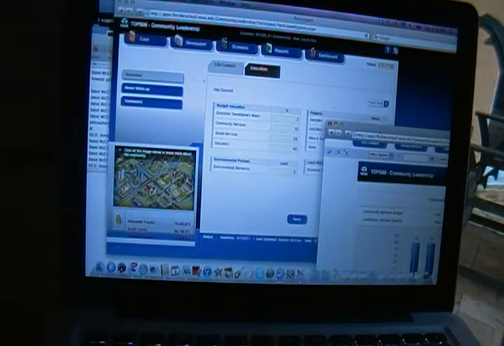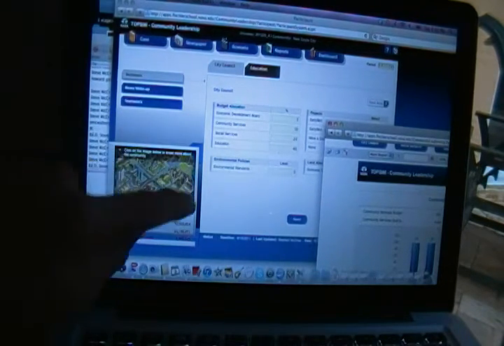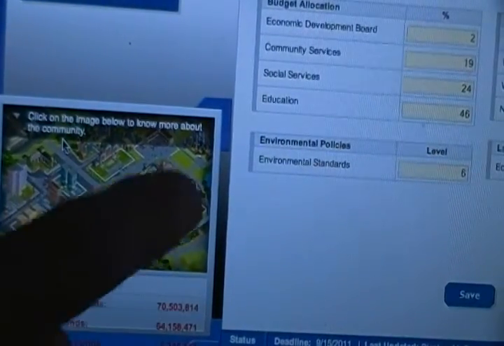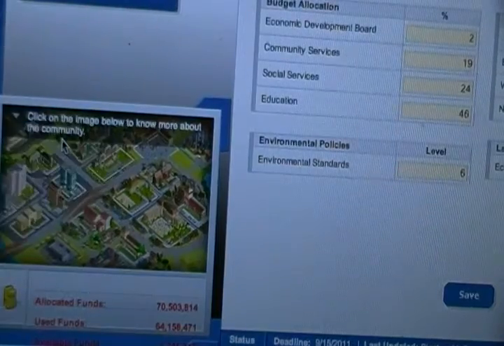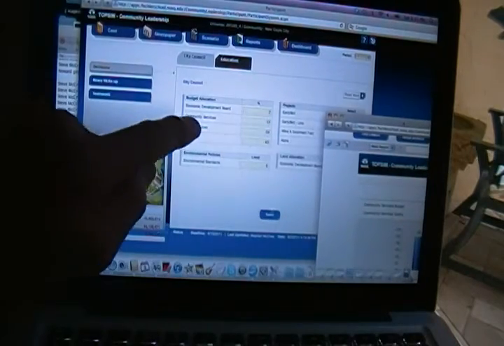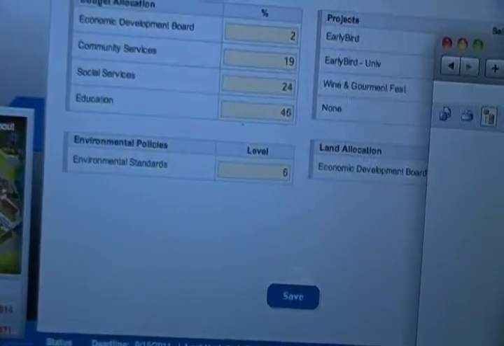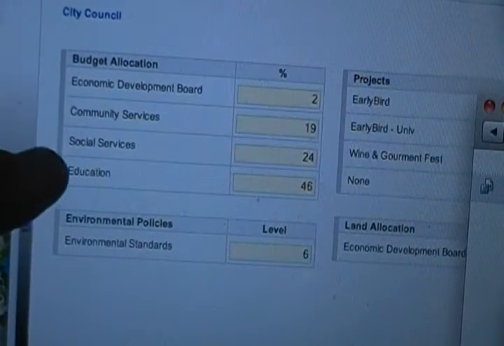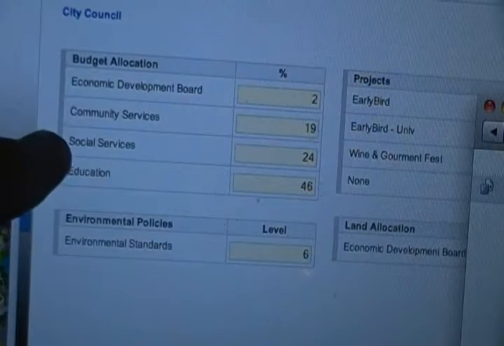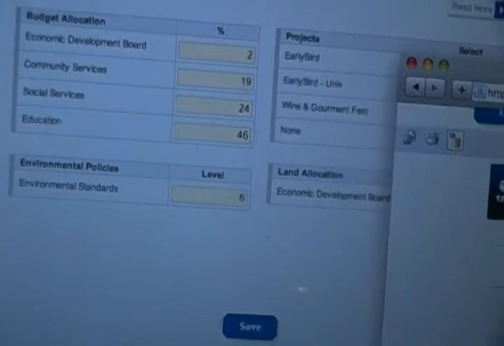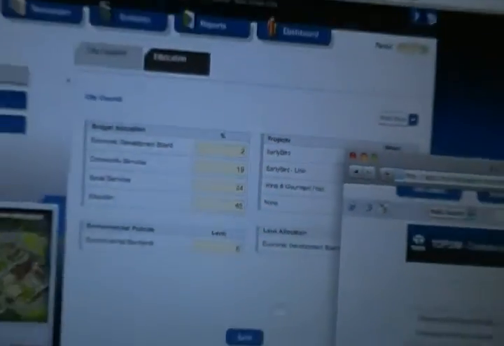This is part 2. Remember that we are in this simulation. We have 4 areas and a city council, and we have covered so far the community services area. Just to give you that overview again, we have economic development, social services, law enforcement, etc., and education. So let's go and look at their annual reports.